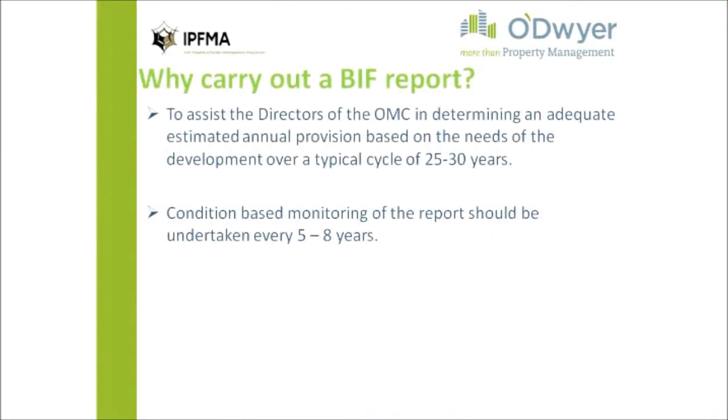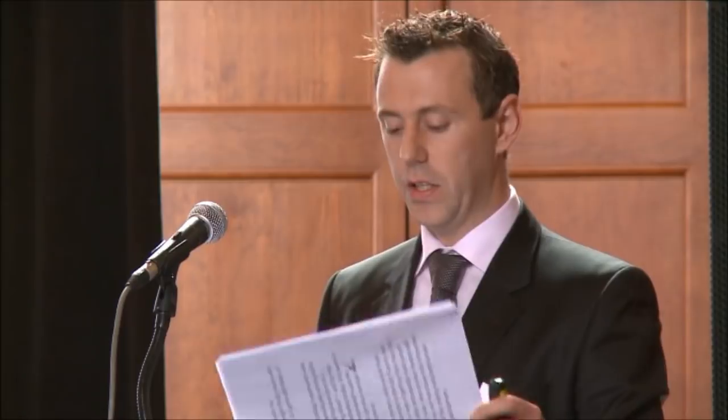Well, essentially, it is a report carried out by a suitably qualified professional which will assist the directors of the OMC in determining an adequate estimated annual provision based on the needs of the development over a typical cycle of 25 to 30 years. As per my earlier slides, sinking fund monies can be used to seek advice from suitably qualified professionals in relation to the multi-unit development, and the completion of a building investment fund report would certainly fall into this category. So how does such a fund work?